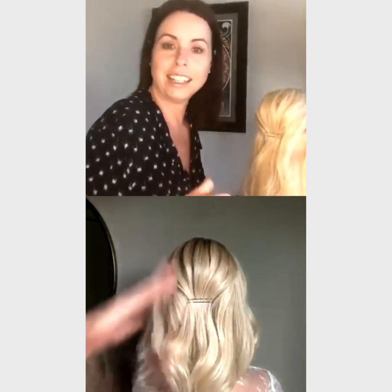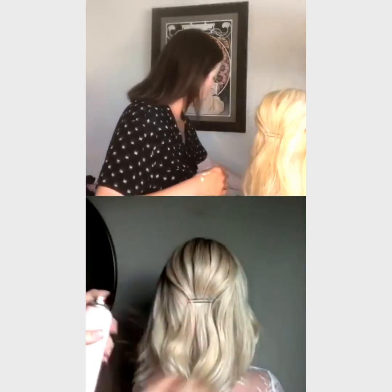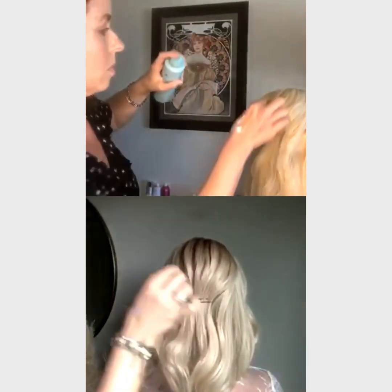And now I like where these are, and I want them to kind of stay, but I don't want them plastered to the head. That's okay. Later you can add on more hairspray. So I'm just going to do a very light hold of the Hold Me. I'm going to put it on the light on the dial. So just get a light or medium hold hairspray, and I'm just going to gently go over a couple of these little ridges here.